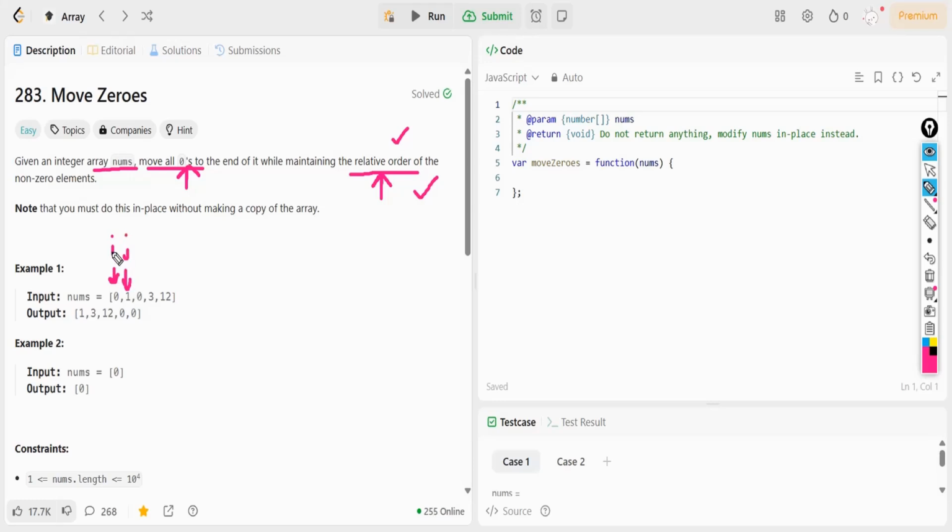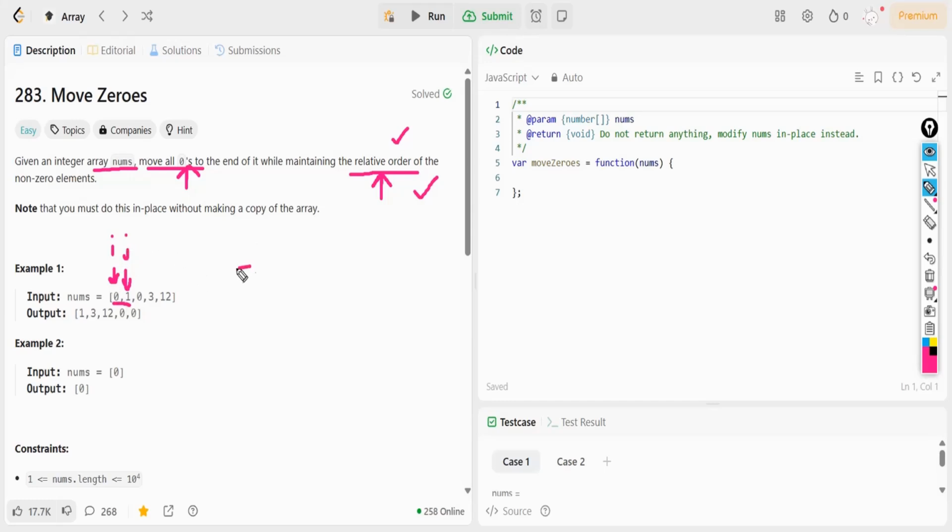Our i pointer will start from the 0th index and our j pointer will start from the first index. In the first round, we check if our ith element is 0 and our jth element is non-zero, we swap them out. Then we increase the indexes.